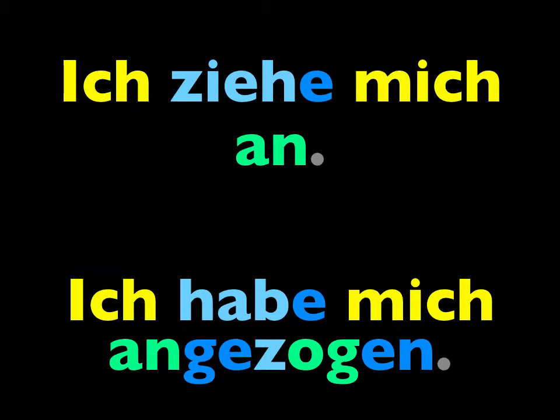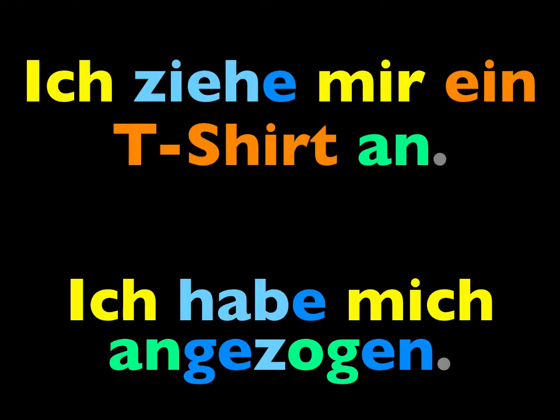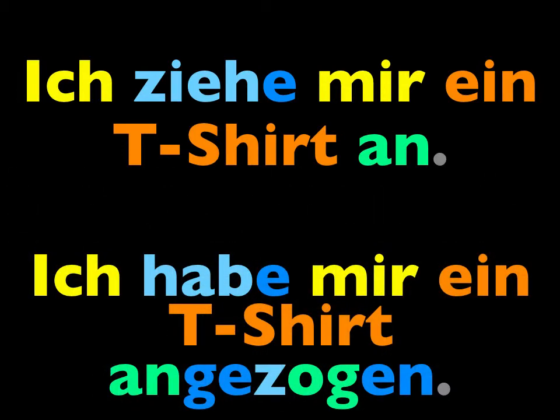I said earlier that ich has two reflexive pronouns, mich, as shown in these two sentences here, and the word mir. With this verb, if I add a direct object, an item of clothing, now the verb means something different. It doesn't just mean I'm getting dressed. Now it means I'm putting something on. And as soon as I add a direct object, instead of using mich, I use the dative form instead, the word mir. So if I want to say I'm putting on a t-shirt, and I put on a t-shirt, it would be this. Ich ziehe mir ein T-Shirt an. And ich habe mir ein T-Shirt angezogen.